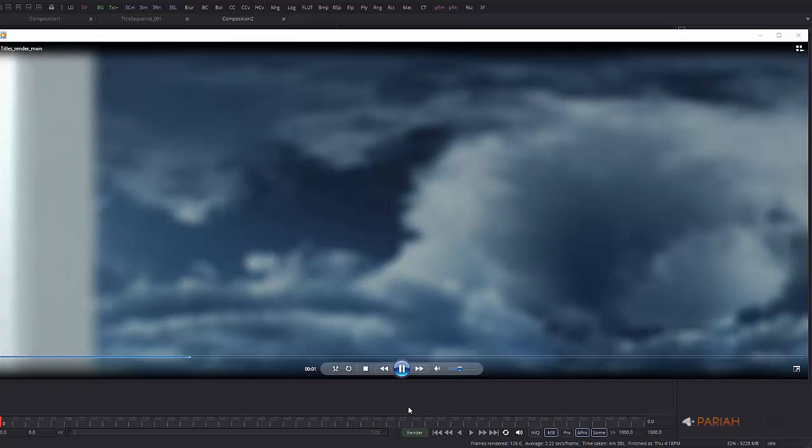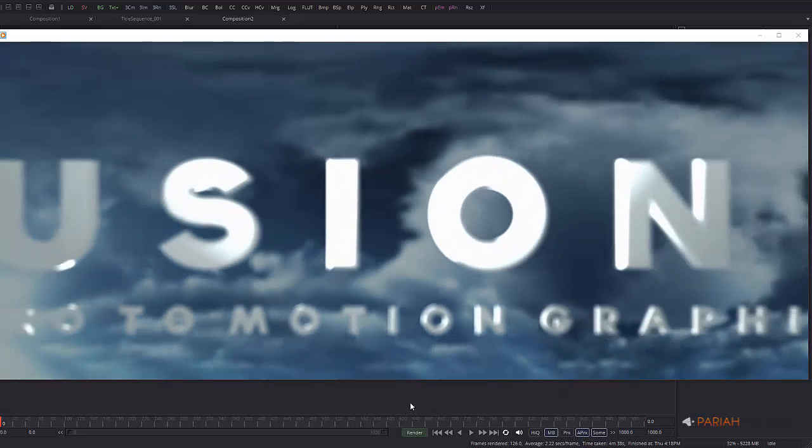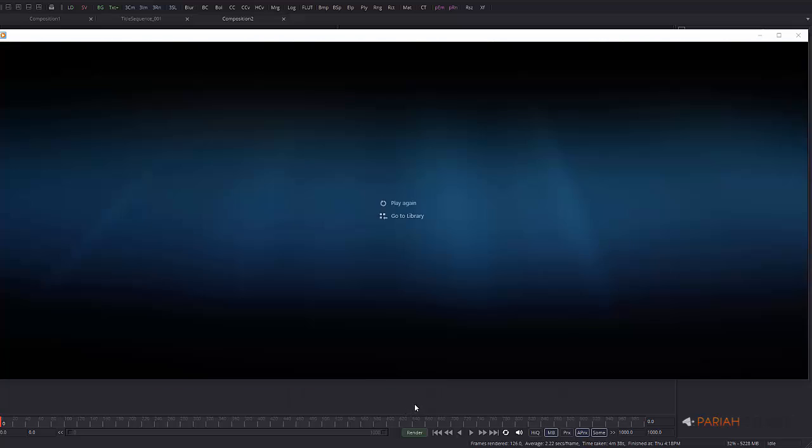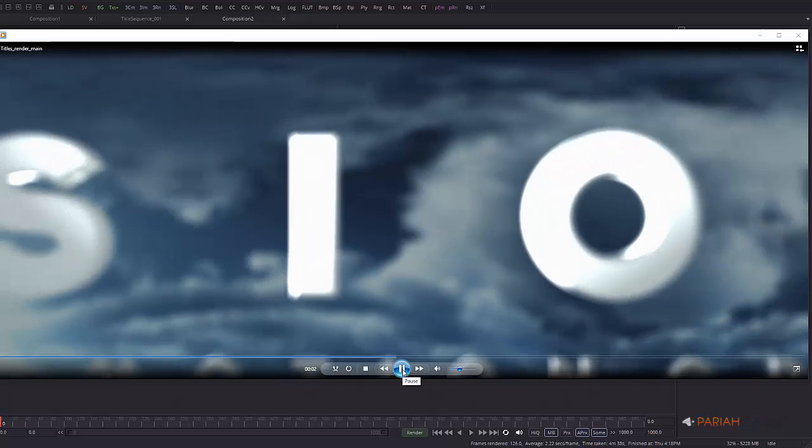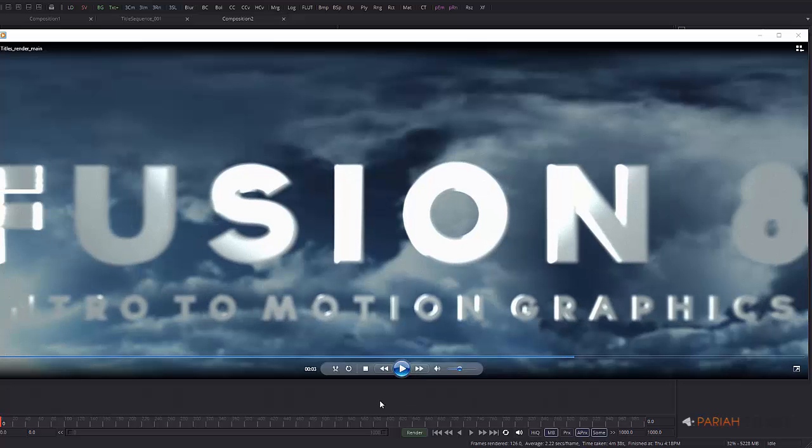If I just play this through, you can see there's a bit of an environment, a few lights, some focus effects, and more importantly, if we just get to this point, you can see there's a bit of film grain just to make it look a bit more natural. And 3D text, and this is full 3D text from within Fusion. This isn't an FBX animation imported from another piece of software. So let's just close that down and think about how we need to do this.